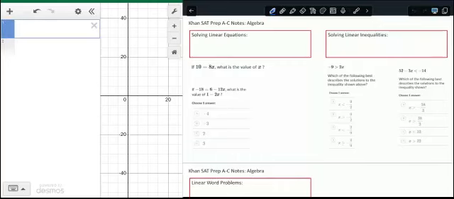When you are solving linear equations, there's several scenarios that you're going to see. One where they ask you just to solve for x, and a second scenario where they ask you to solve for an expression in the form ax plus b. So something other than just x, like you're finding a whole expression.